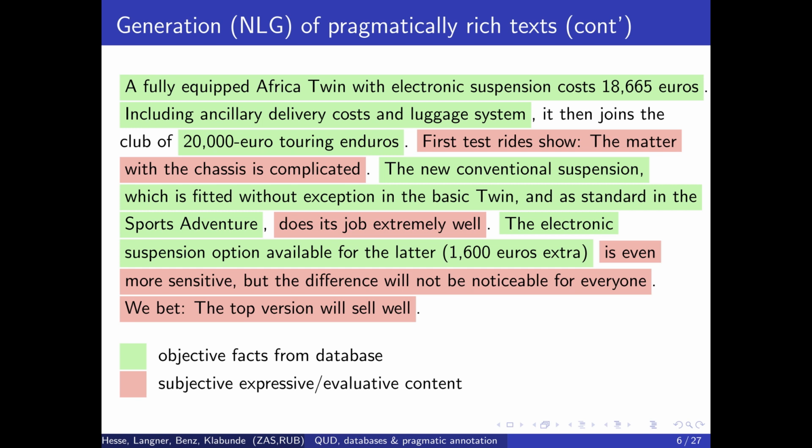So there's multiple layers of evaluation here. It's even more sensitive. However, the difference won't be noticeable, right? So there's like a conclusion and then even a prediction, which again is not just a prediction, it's also an evaluation. All of our texts have this really intricate combination of factual information and highly expressive evaluations. And it's not like you have a portion that is just fact-based and a portion that is evaluative. You have this mix. So it's always mixed, sometimes in the same sentence, sometimes in the same assertions.